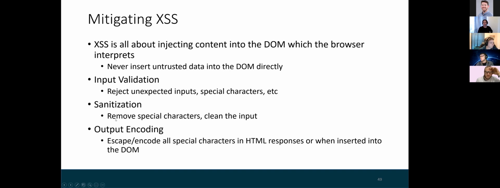The other way, though, is because sometimes maybe those special characters are actually needed. Punctuation marks, for example, is we can encode them. If you can escape or encode all the special characters in the HTML response, you are safe from cross-site scripting. So going all the way back to what we talked about with URL and HTML encoding, if you take every bracket, every exclamation point, every pound sign, every colon and semicolon, and instead of just treating them like raw characters, you encode them, the browser will not interpret them as actual valid characters, and you will not get cross-site scripting.